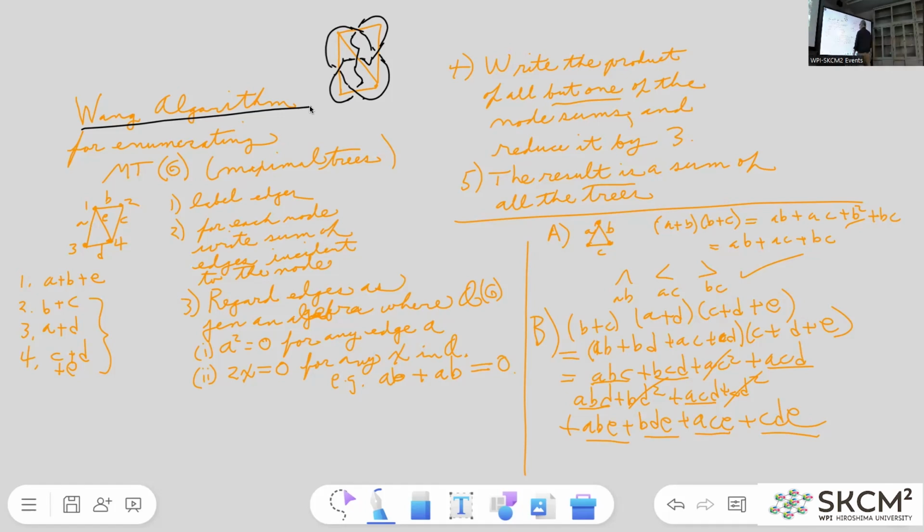I'm fond of the Wang algorithm, and it amuses me a bit to think that I can start with a knot, get the graph, and then apply this algorithm and find an invariant of the graph. I get the determinant that way if I want to. So let's continue. Let's go back now to rational knots and links.